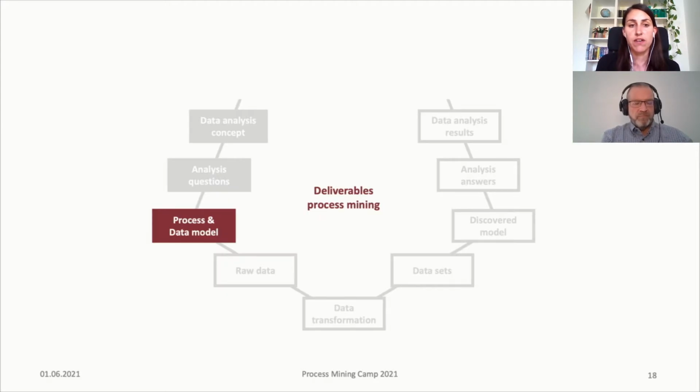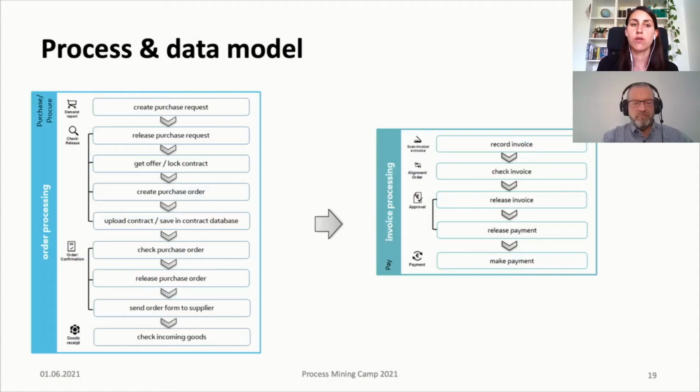So in the next step, after defining the analysis questions, it was time to focus on the process and the data model. And in this phase of our project, we wanted to really understand the process in detail and also the data that is generated. So what we did at the beginning is that we collected all the data we could get, all the information about the process itself. So for example, process descriptions, also procurement guidelines and other guidelines. We made interviews with the audited party and also performed the process walkthrough where we picked concrete cases and walked our way through them, also considering the IT systems.